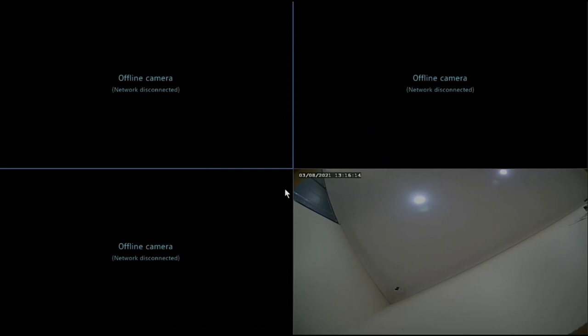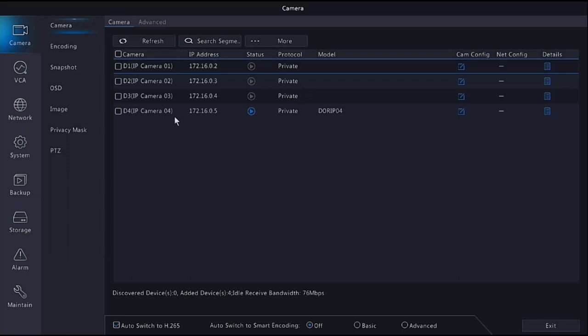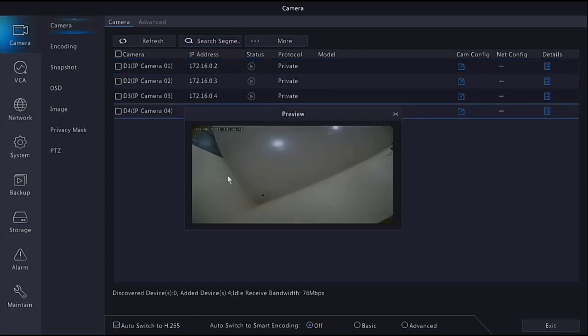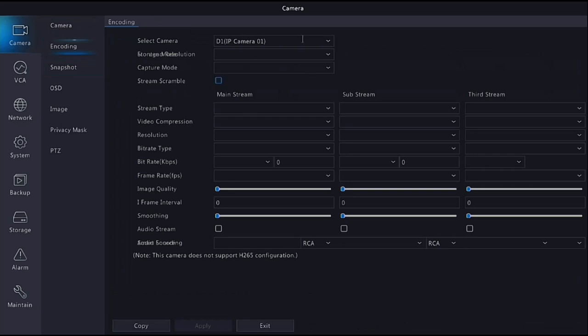You can see I've just got the one camera going and the time and date syncs to what you set in the startup wizard. That covers the very basics. For more settings, right-click the mouse and go into Menu for a quick run-through of extra settings that should be done when originally setting up the NVR. Under Cameras, all connected cameras will be listed with a blue play button so you can select each one to see which camera is which.